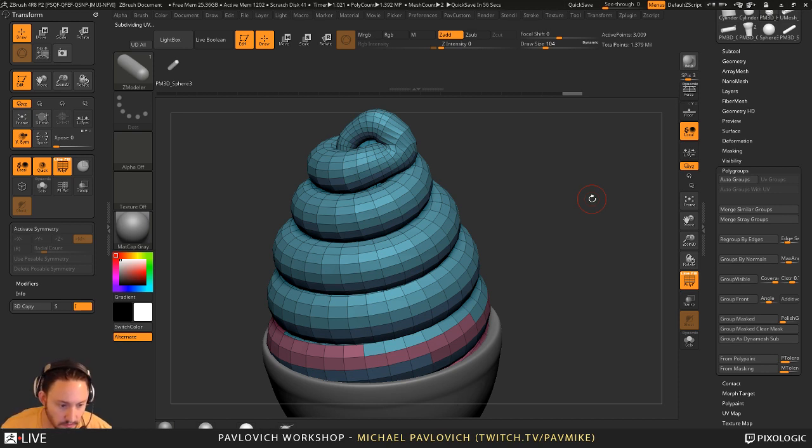Keyshot for ZBrush plus the Keyshot bridge. Yeah, so you'll get the Keyshot for ZBrush and Keyshot bridge, which will send everything over, and then you can do that. That's what I'm using right now.